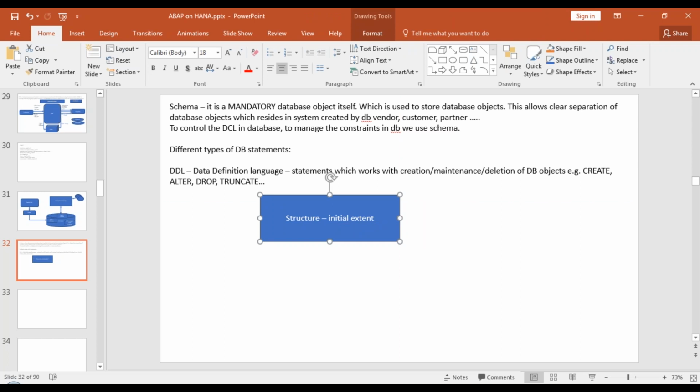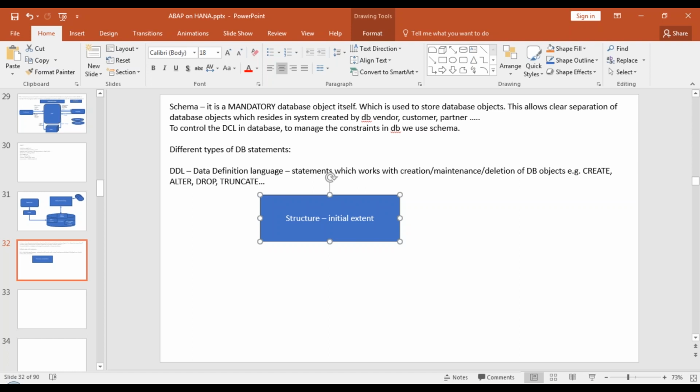Now the database doesn't work on a kilobyte or byte of memory. Whenever you go to a big branded showroom and say I want 100 gram of sugar, some brands will say no, we don't offer that; the minimum quantity you should purchase is 1 kilogram.